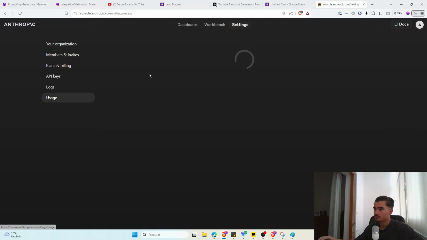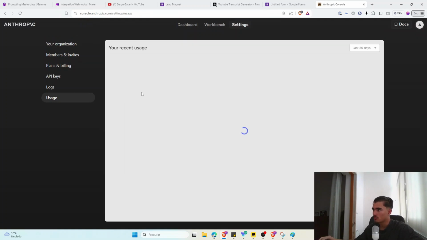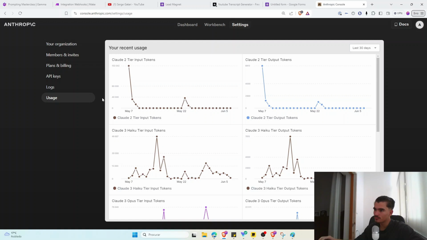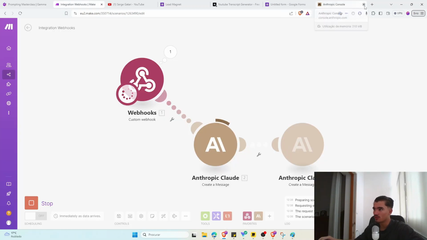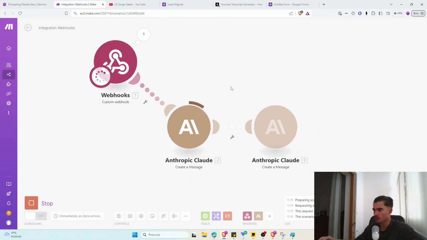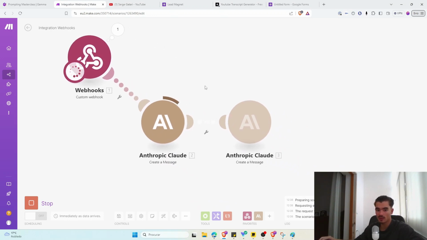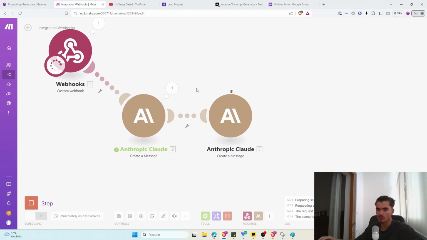It's important for you to know your usage tier, because you will have daily limits based on your tier. You can see I'm tier 4, but I had to put a lot of money here to get to tier 4, and now pretty much I can use it unlimited as long as I have capital in my bank balance. But even if you have capital, if you are on tier 1, you won't be able to, due to rate per minute limits.